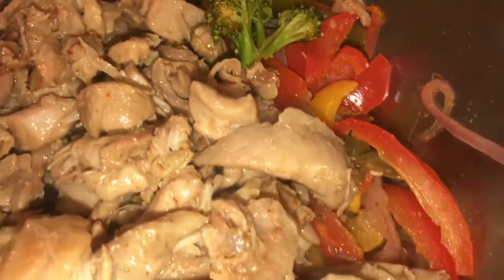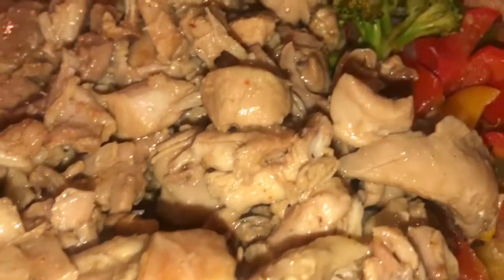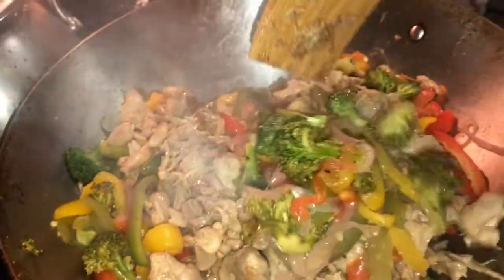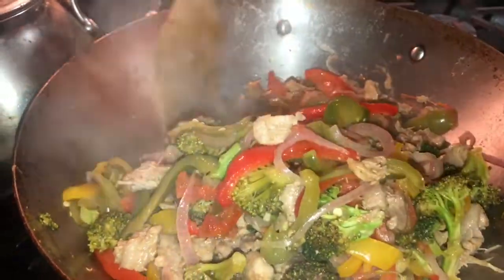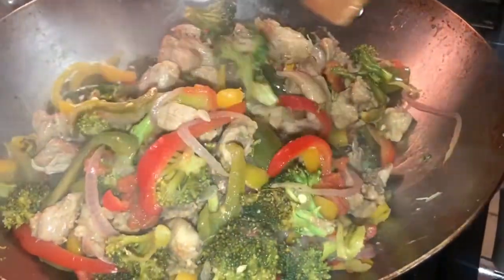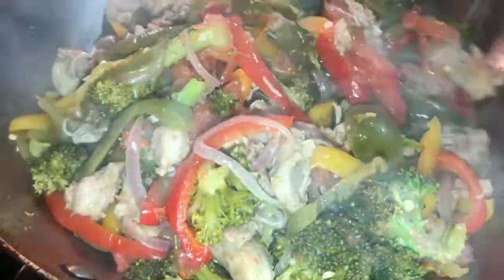It's still on low heat. Everything is cooked, so I don't want to have it on high heat because I don't want it to burn. But we're gonna go ahead and slowly, this is gonna be a slow process of mixing our veggies because we don't want it to over break. Like, we don't want the chicken to fall apart. We don't want our veggies to dissolve, to be all smashed and stuff.